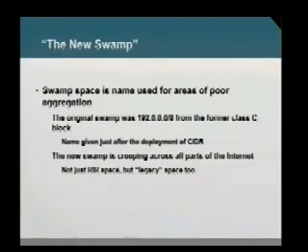The new swamp, well, people used to call swamp space areas of poor aggregation. Certainly when you're in the internet in 93, 94, 95, we all were talking about swamp space. The 192/8 address block was always the swamp space because it was no aggregation. Of course, all those prefixes were handed out as /24s, and there was a major effort to get ISPs who got multiple /24s to aggregate them. And that work was pretty successful, I think.